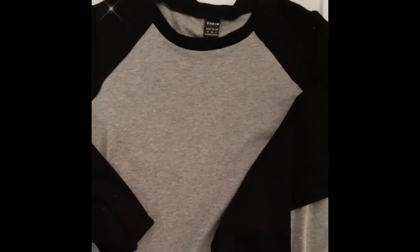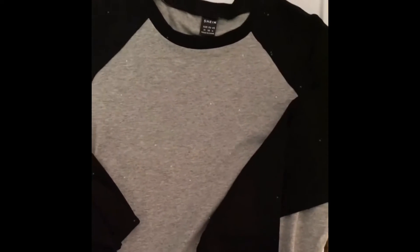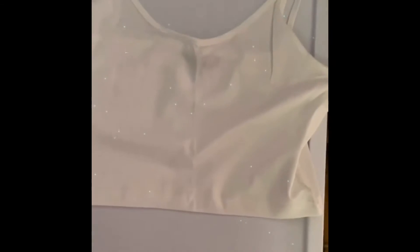This two-tone cropped Raglan tee cost me $9.96 — we love the Raider vibes. That's a really good price for 100% cotton. Since I have parasites, I'm washing all my clothes in hot water right now, so I got this in a size medium to allow for it to shrink. Everyone needs a 100% cotton cropped cami, but this one was way too big for me, so washing it hot will hopefully take care of that.